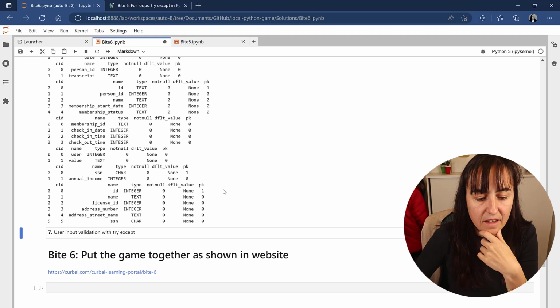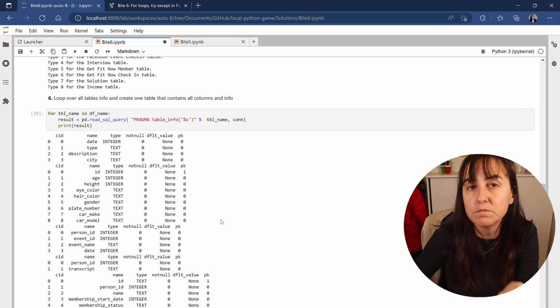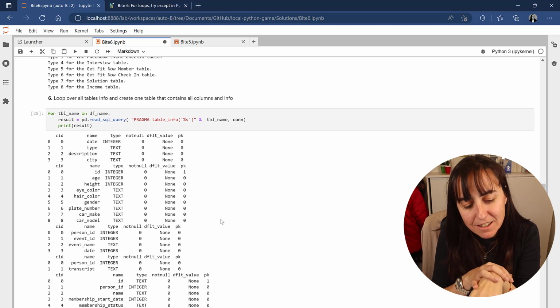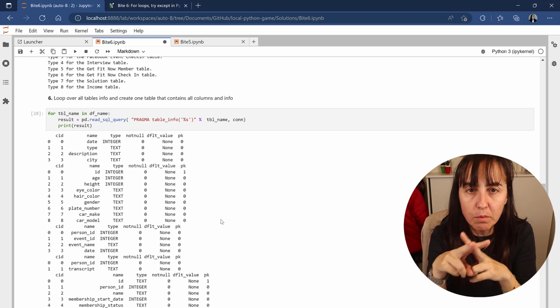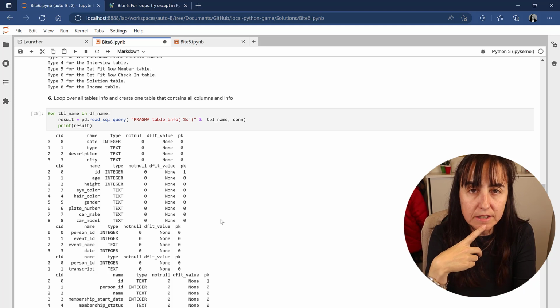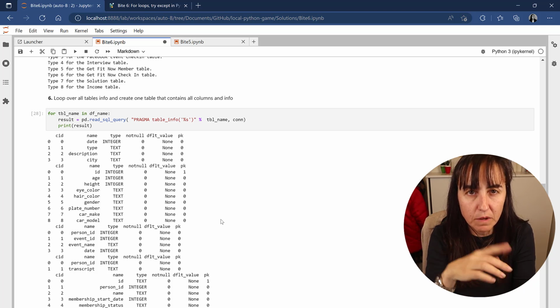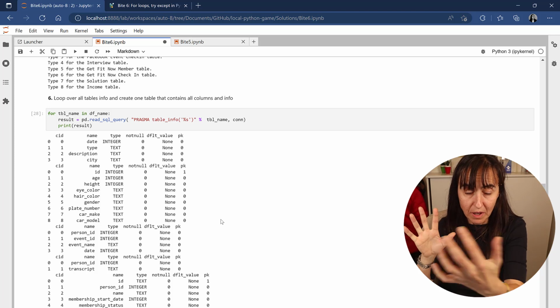And then it gives us all the tables at once. Beautiful. But this is not really what we want. There are two problems with this. The first one is that, as you can see, we don't really see what table it belongs to because we haven't added the table name. We're going to do that. And the other one, we don't want to have the header in there. So we just want to append them.